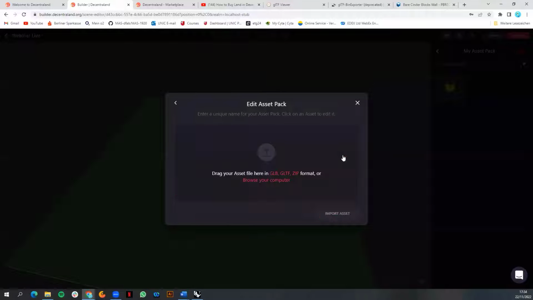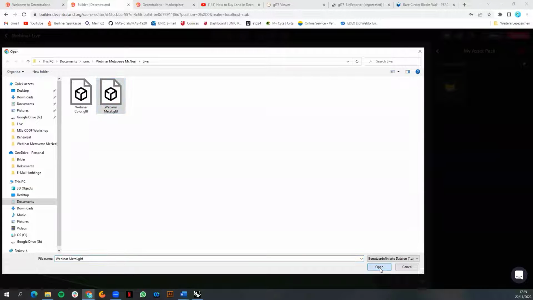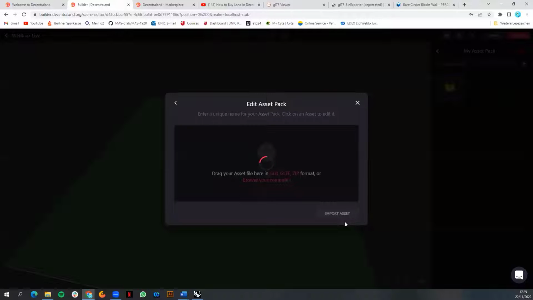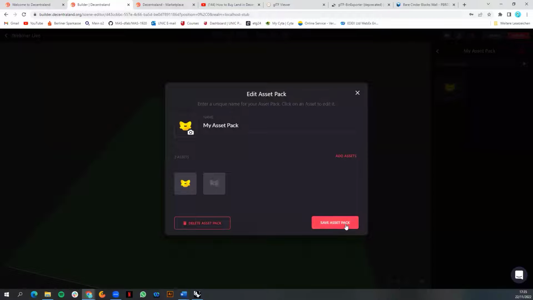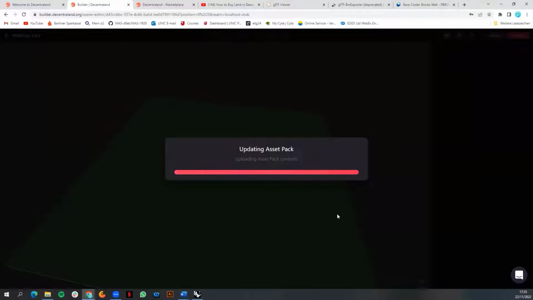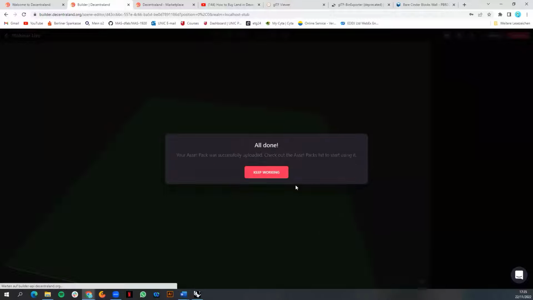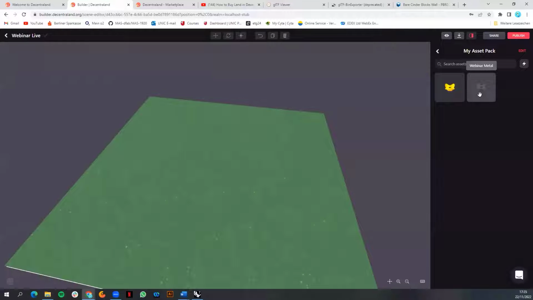And I can add more to my asset pack. So it has, of course, more triangles because it has a collider inside, 2 texture files that we use, and 2 materials. So I'm saving the asset pack. And now I can place this here.